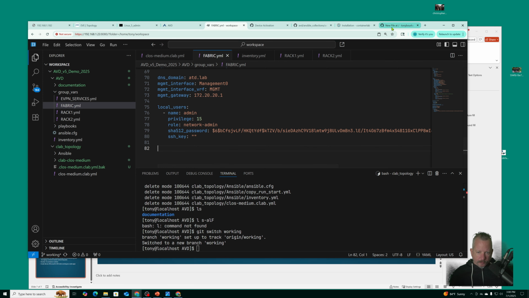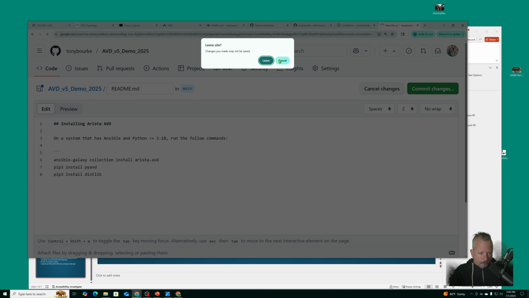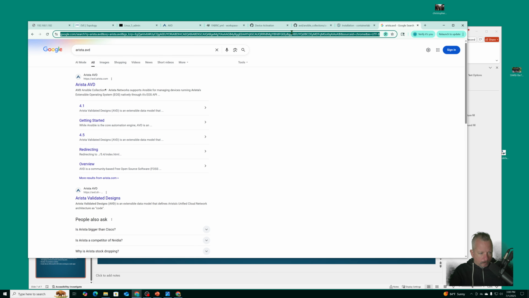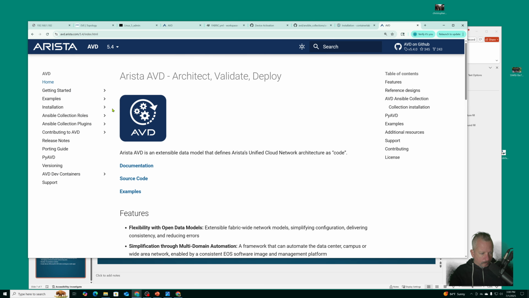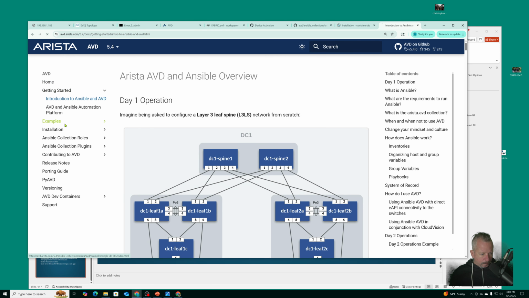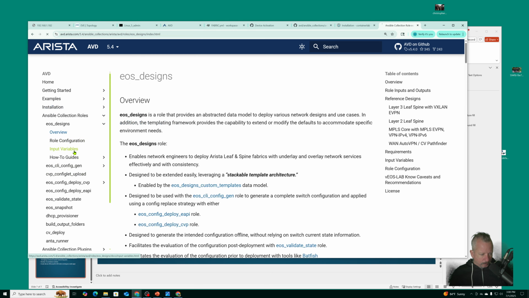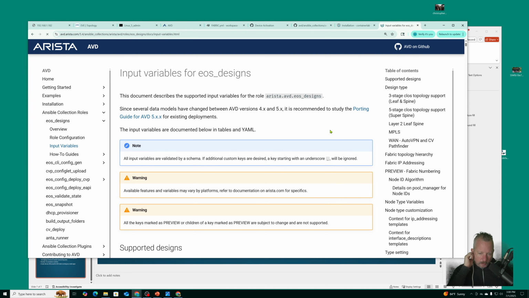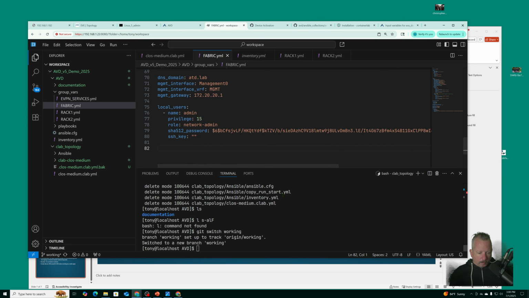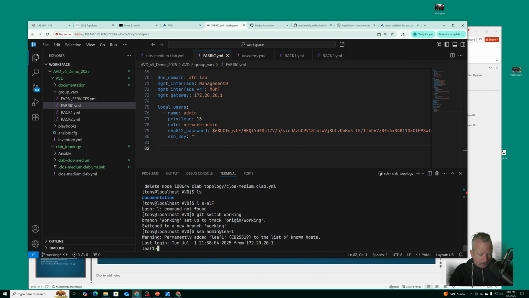I need to put something else in here. What I need to put in is a few designs. It's a pet peeve of mine when I log into a device and I get thrown into exec mode.